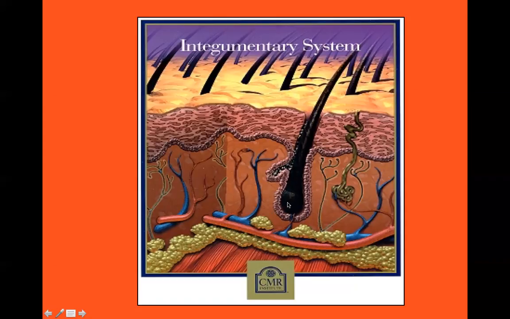And the integumentary system also includes the nails, and it includes, of course, the skin. So here's the layer of the skin, and we see also the sublayer. So the integumentary system is an organ system. It's the skin, and when you add in the hair and the nails and the glands, you then have what we call the integumentary system.